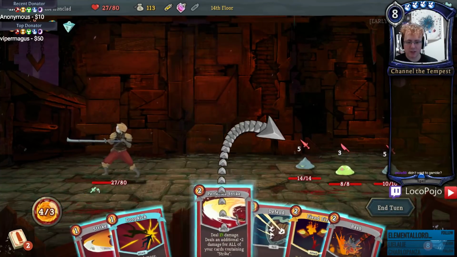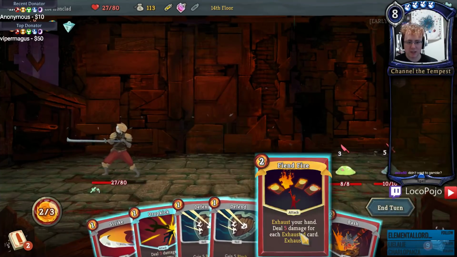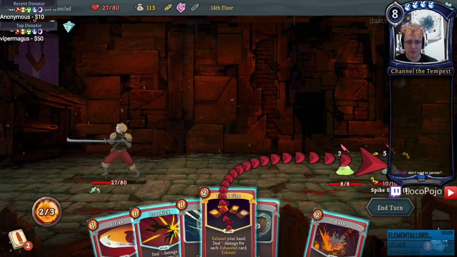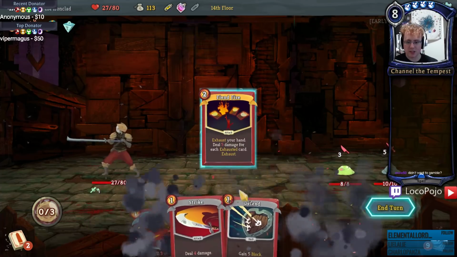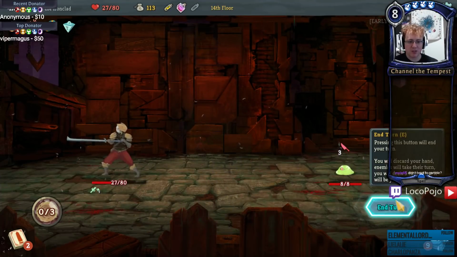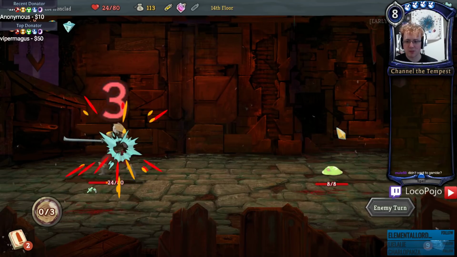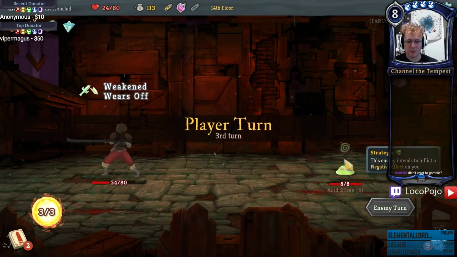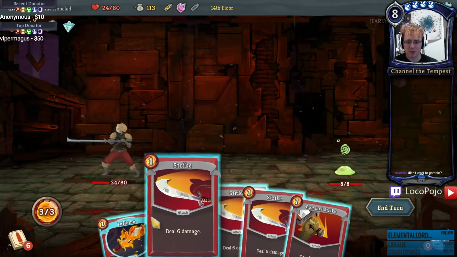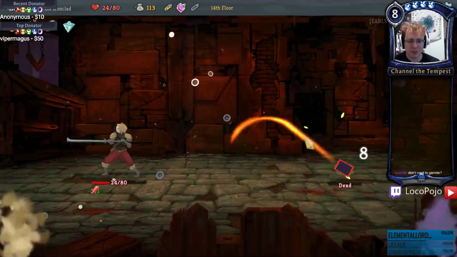Then we will Perfected Strike the Spike Slime, so that that's gone. And we're going to Fiend Fire the 10-10. That'll exhaust both of my defends and some cards that I don't need right now. Make it much easier to get to the Perfected Strike, and of course we're just going to kill this 3 damage unit in a second, so it's totally fine. Alright, Weakened wears off. I get to Inflame if I choose to, which, why not? We'll bop it, and bop it.